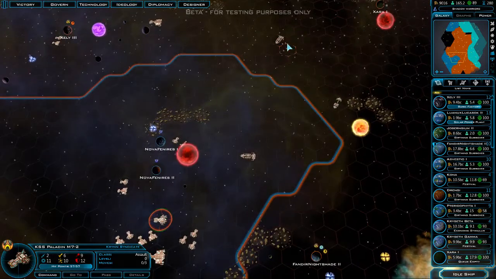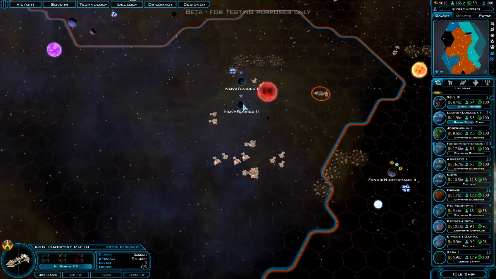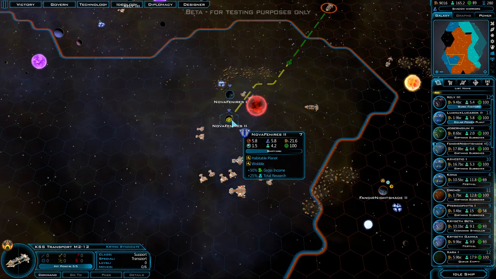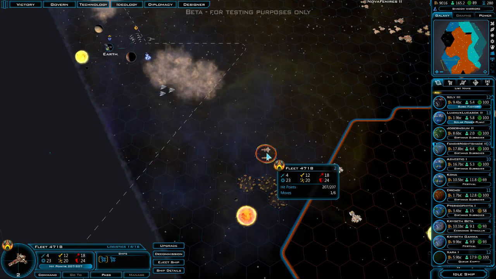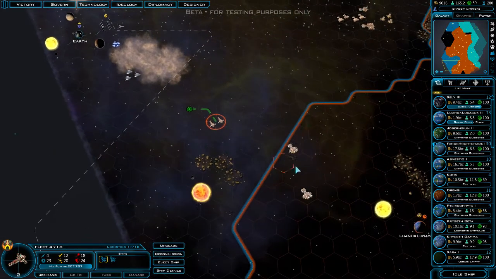Okay. How many is on you? 5.9 population. Definitely going for that world. And you almost definitely going for this world. I'll take both of those. Okay, so this is a pretty big bomber squadron. Yeah, we'll maybe get them. It's hard to say.